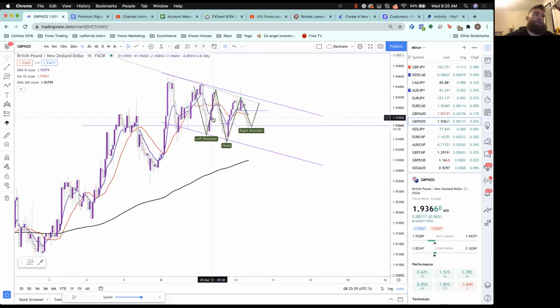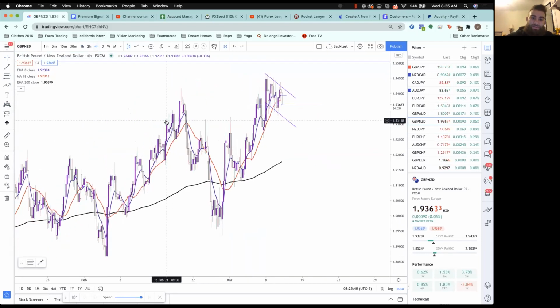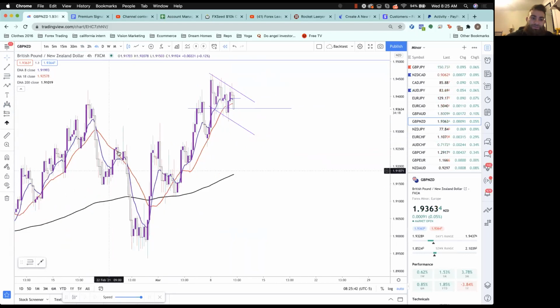upside. And then let's do oil. I've never done oil before. Let's do oil and then head and shoulders on the 4 hour as well. So let's bump up to the 4 hour. Yeah, there was a head and shoulders down here that it broke and then retested and flew up on. So yeah, GBP NZD, looking for this thing to find support at this level and go long based on all the patterns I'm seeing.